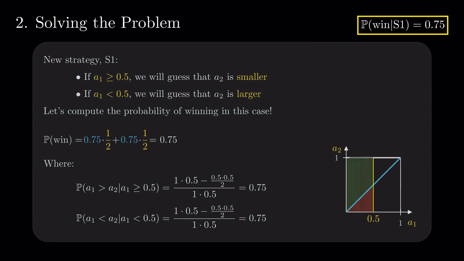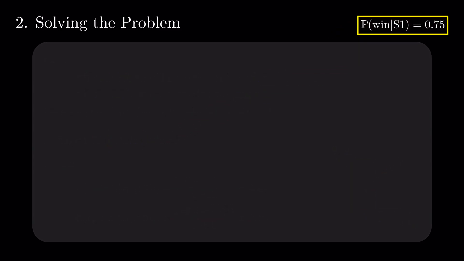In the previous strategy, we chose 0.5 as the threshold for changing our decision. But what if there were a way to foresee the value of A2? If we simulate a variable iid with A2, can this tell us on what side of A1 is A2 situated? Let x be this value.